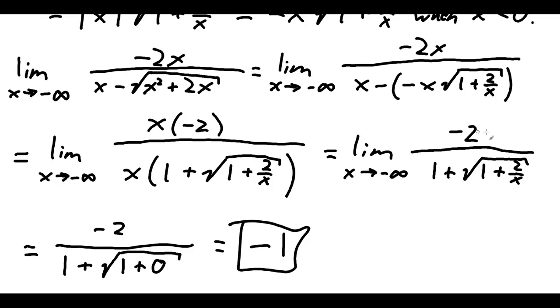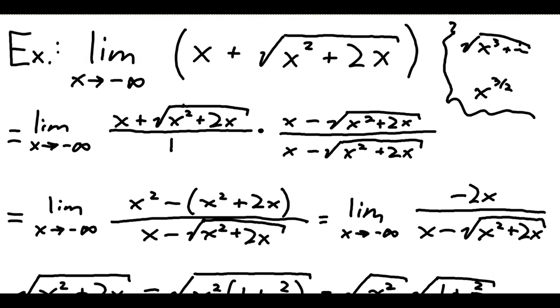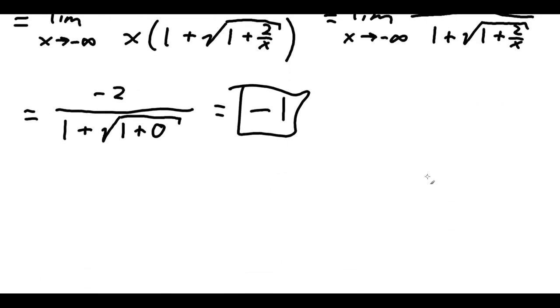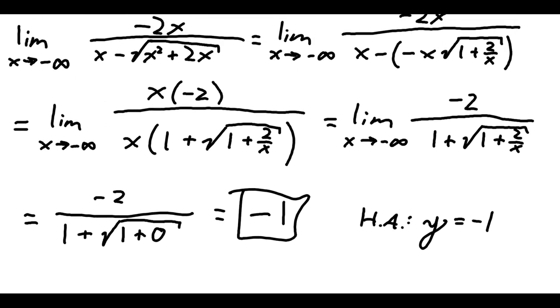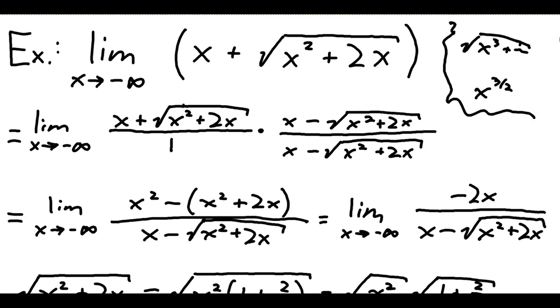So that is the value of the original limit. Okay. So that tells us that we have a horizontal asymptote to the left of y equals negative 1. It doesn't say anything about whether there is an asymptote to the right, or if so, what it is. So you might, if you wish, take a look at what happens if you take the limit of that original function as x approaches positive infinity. But there you go, basically.